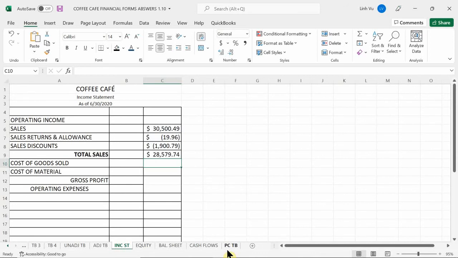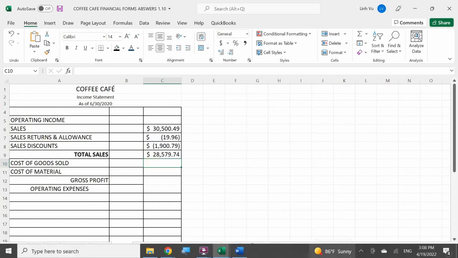Now, the first thing that's going to be directly correlated to my sales is the cost of goods sold and the cost of materials, right? Because this is directly correlated to the products I sold. I sold some coffee. I sold some coffee cups. So in this case, I also need to counter against these as well. So this is going to subtract it. And when you subtract your cost of goods sold and your cost of materials from your total sales, this is your gross profit. Your gross profit is what you're going to see how much you had in grand total and see if it covered all of your operating expenses.